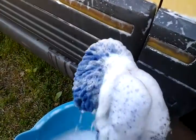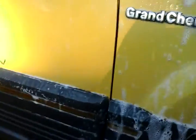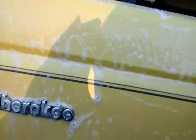With that Chemical Guys honeydew crap, the foam will dissolve before you can even use it on the car. That's how watered down that junk was, man. I'm telling you, that Honeydew Auto Wash by Chemical Guys, that stuff was junk. I don't care who made it. It was junk. The foam wouldn't even stay up long enough to wash the car with it, man. I can't help who made it. I'm just telling the real honest truth about it, guys.